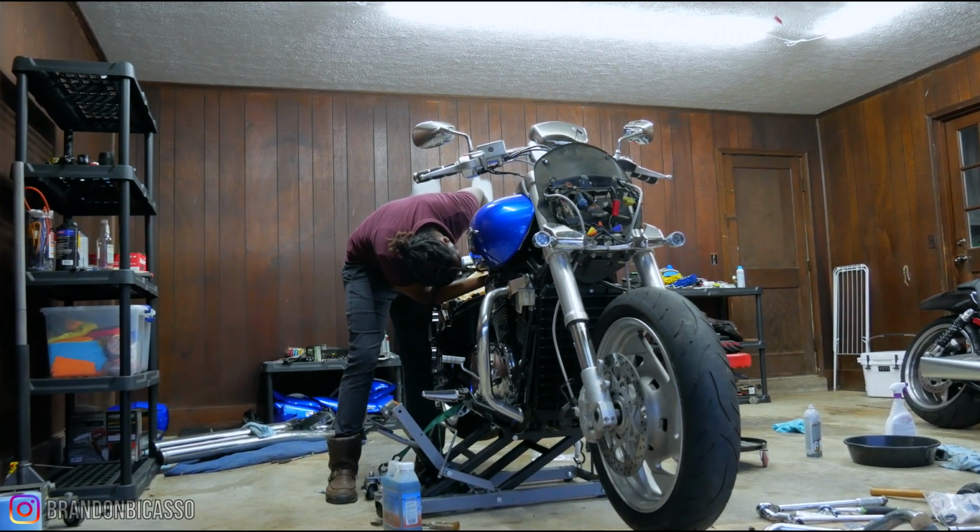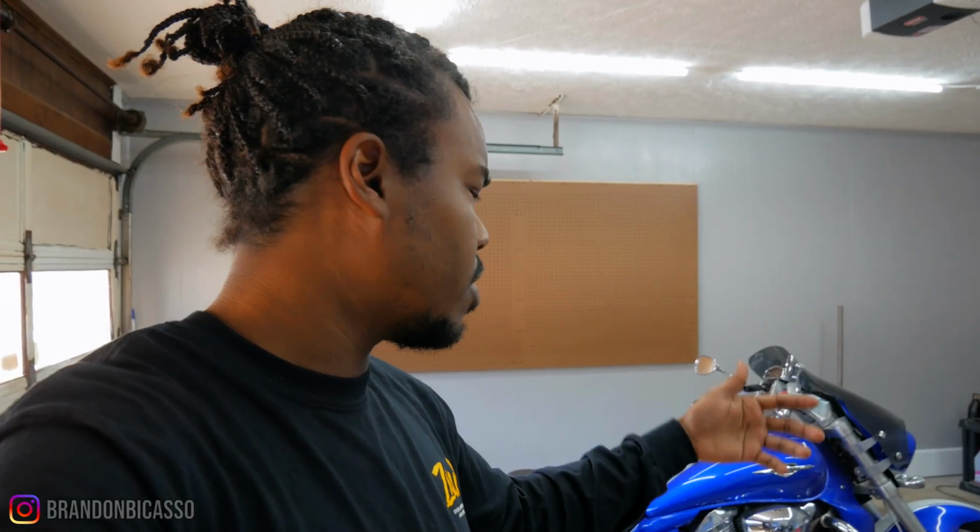And I know there's a lot of different things that go into this, like throttle bodies, the air, the spark, are they gapped correctly? Is there a compression leak? There's a bunch of different stuff, but at the engine's core, you've got spark, fuel, and air. And I do think the fuel system is the problem.